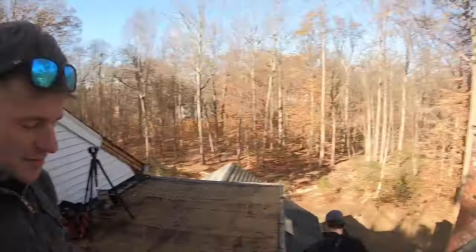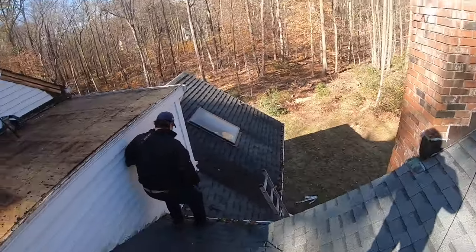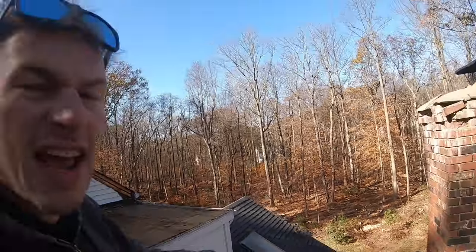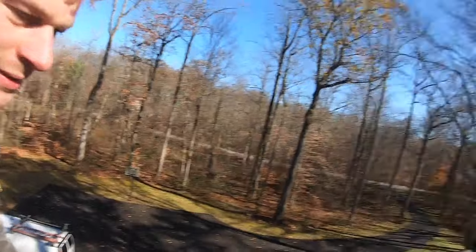I think that's where we're at right now. We're going to run out and get some plywood real quick, and we'll be back here to install it all. We're going to get this whole roof done today if we possibly can. I don't know. We're going to try.